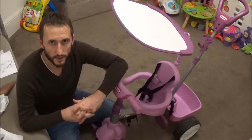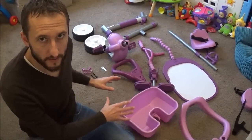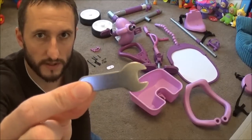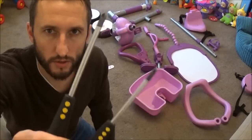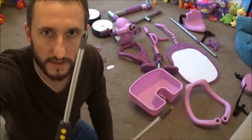Welcome to Packs Around the House. In this video I'm going to show you how to assemble the Little Trikes four-in-one trike. The first thing to do is separate all your parts and lay them out on the floor — this will make the next bit a lot easier. Note that the trike comes provided with a spanner, but this is only good for two of the nuts in the kit. You're also going to need a Phillips screwdriver, which doesn't come supplied. I've got two different sizes which will come in handy later.